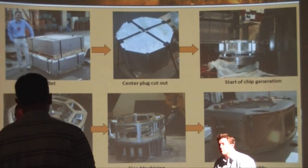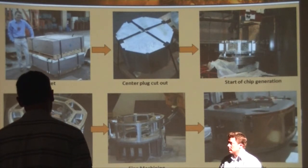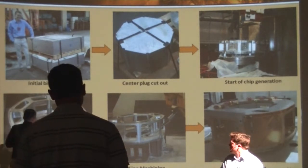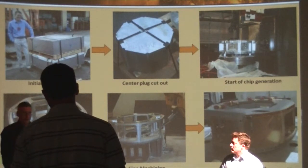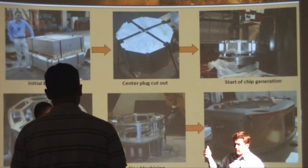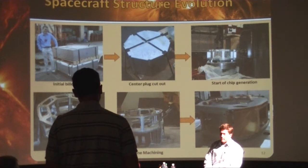I know that now with machining automation it's quite easy, but is it less expensive? The vendors said that for the bus we were building, this was the cheapest way to do it. We actually had a more complicated design, where we were going to build each of these little modules and then bolt them together. They said that would cost so much more, and this would be the quickest way. We were surprised, so we learned something. Plus, we had a lot of mass margin. The instrument itself is pretty light, and we know the orbit we want to achieve, so we realized we had a lot of extra margin and gave up some mass by choosing this heavier design. It's cheaper and quicker.